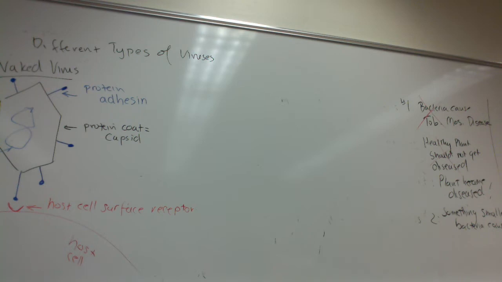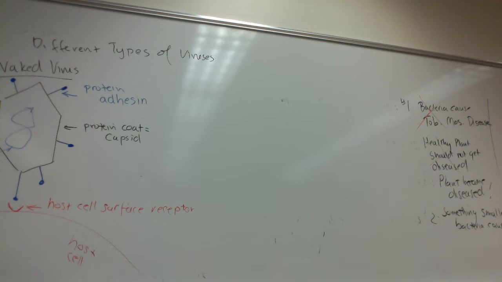Why is it some viruses will only infect a bacterial cell? Why will other viruses maybe only infect a dog cell? Or within us, you guys, why is it that some viruses might infect, say, our white blood cells, and other viruses will infect our hepatocytes, our liver cells? So a big part of it, you guys, is what kind of adhesins does the virus possess, and what kind of host cell surface receptors are there? If the virus doesn't have an adhesin to bind to the surface of the host cell, they can't infect it, right? So this attachment is like step one, and it's really important.